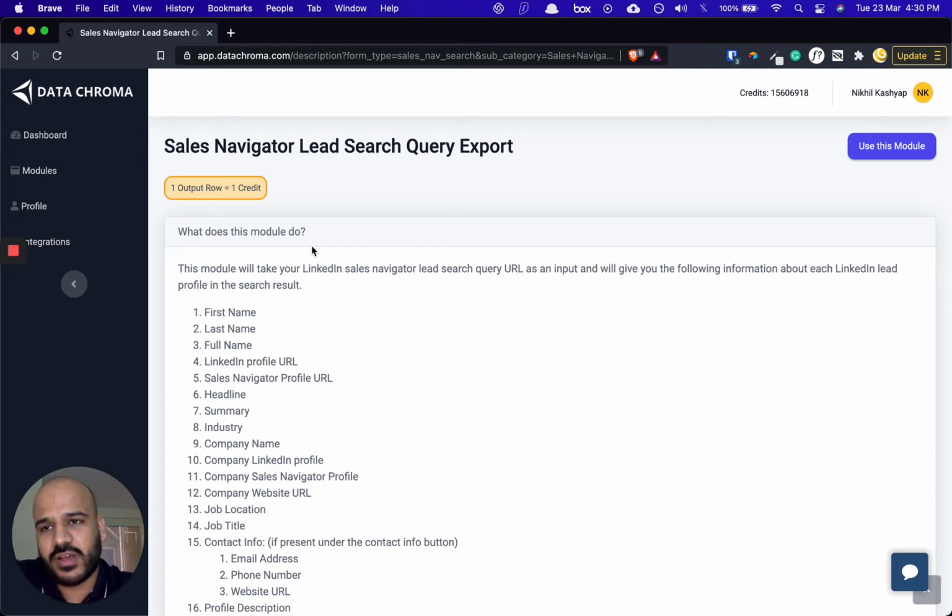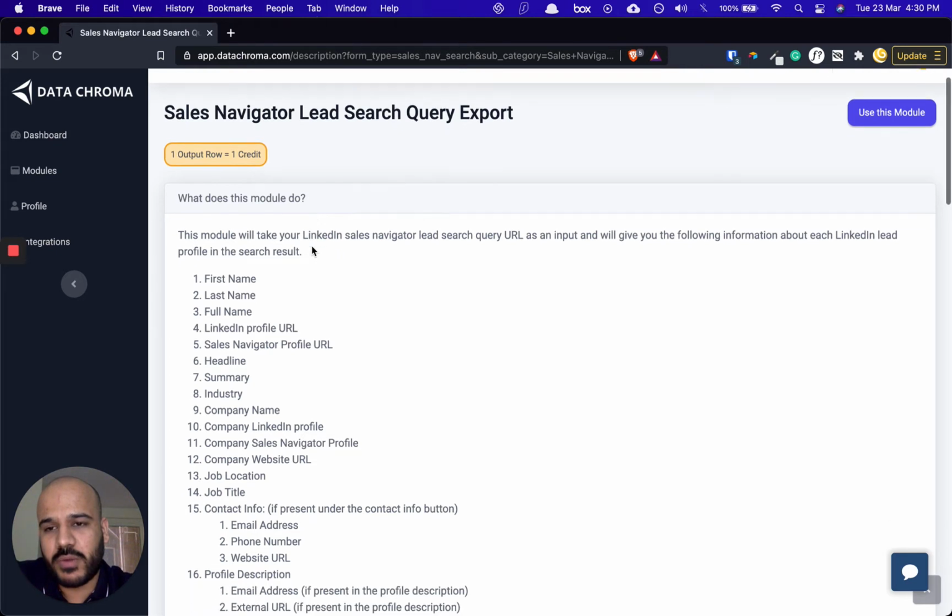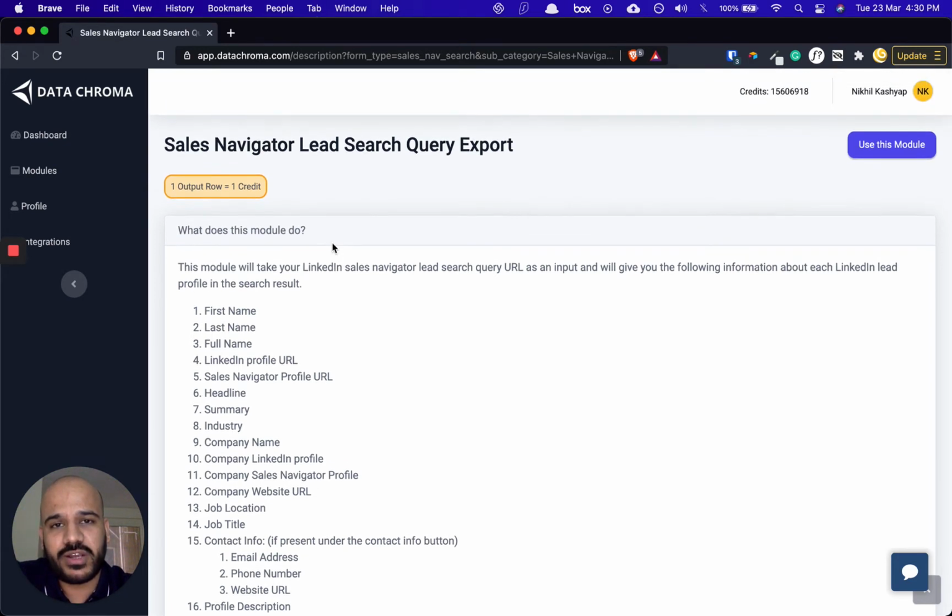of filters, and you try to be precise and create the audience that you want to go after. But once you've made the audience, you have two choices inside Sales Navigator. You can either save that audience in the form of a saved search, or you can save that audience in a particular list inside Sales Navigator. In both cases, you're not able to export that data out and use it to either enrich prospect data inside your sales CRM, or do anything with the data outside of LinkedIn.